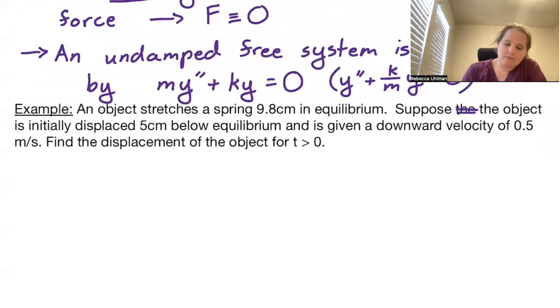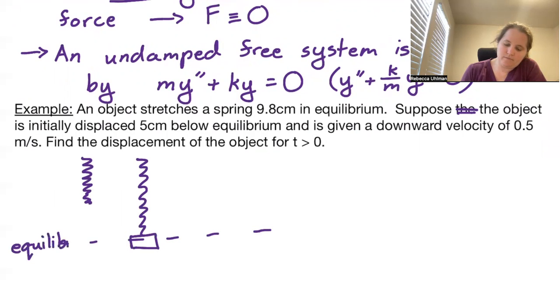So essentially what we have is the natural length of our spring, and then if we add on the mass and have it hang at equilibrium, this distance between natural length and equilibrium, where our delta little l is 9.8 centimeters, or 0.098 meters.